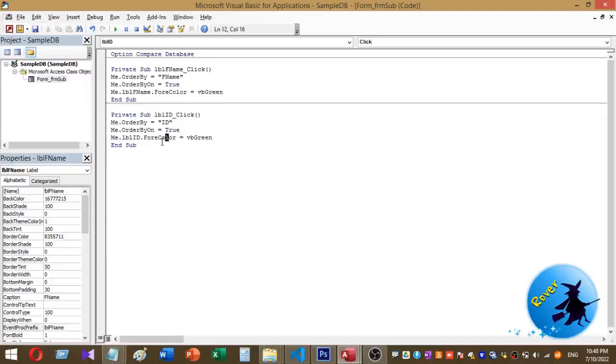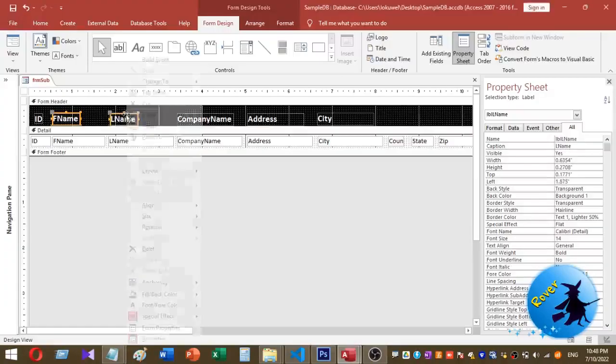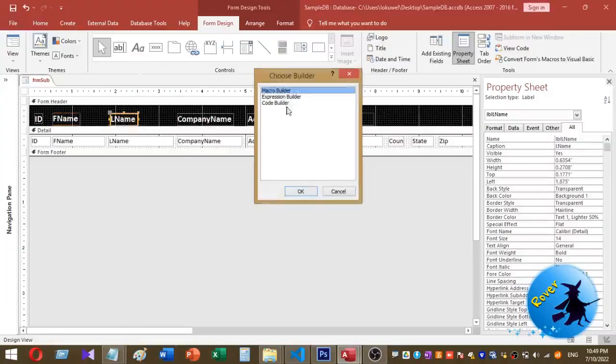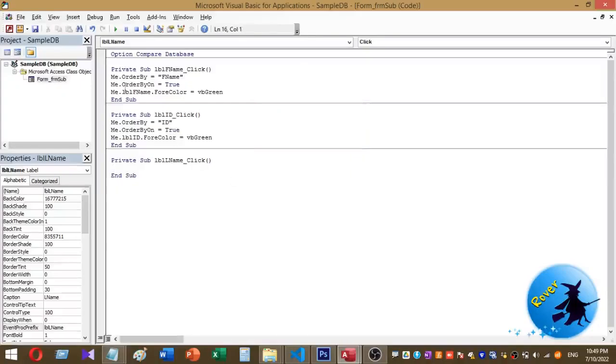Then again save, and I want to add the same thing to last name, code builder. I'll copy and paste this code to save my time.